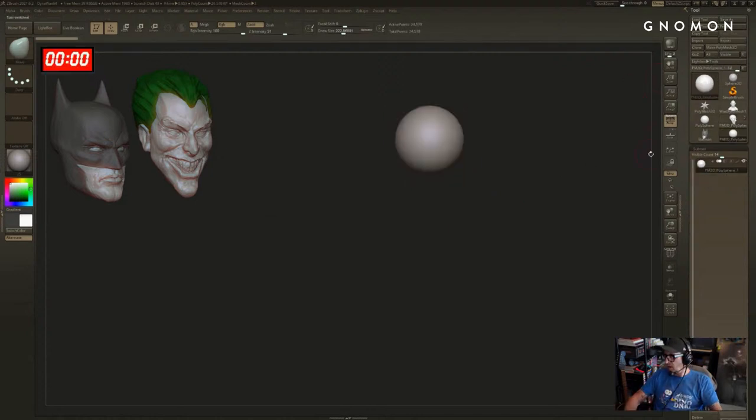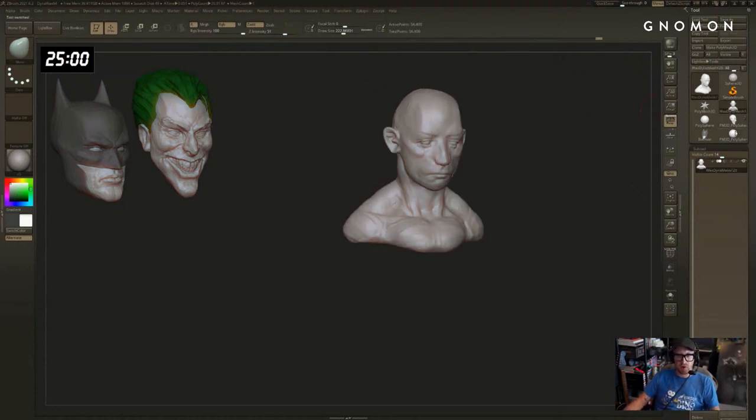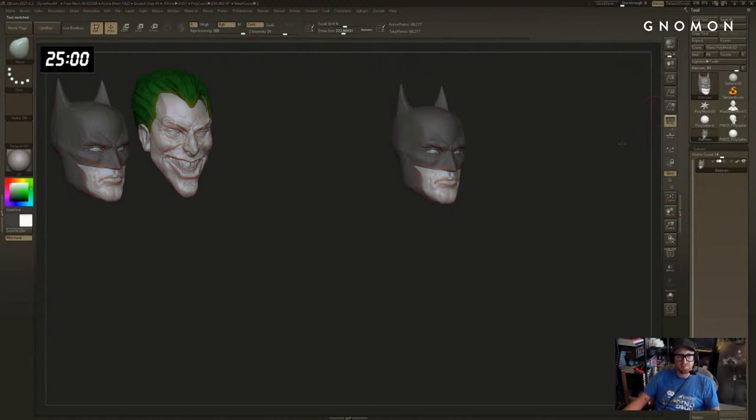We got 5 minutes now. A little rest. All right. We also had Gambit and Ninja Turtles. So we got time for three more. Joker, Batman. We did an early warm-up sketch, which didn't really amount to too much. It's okay.